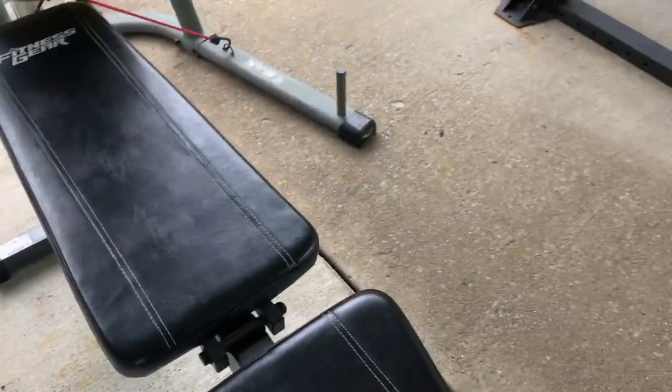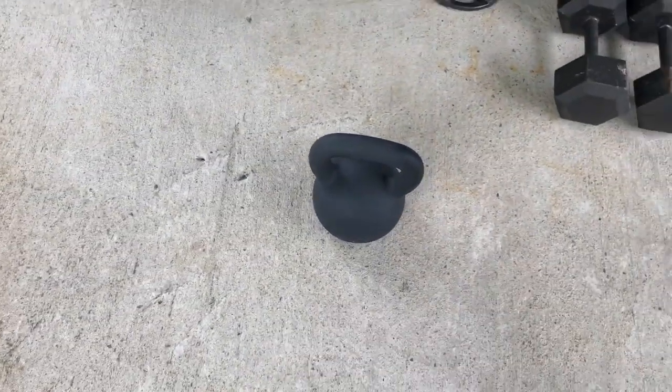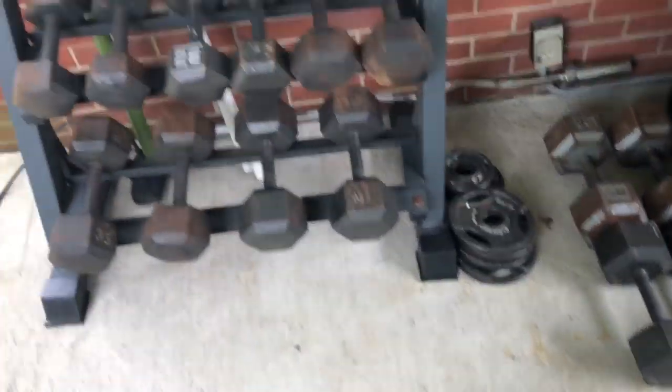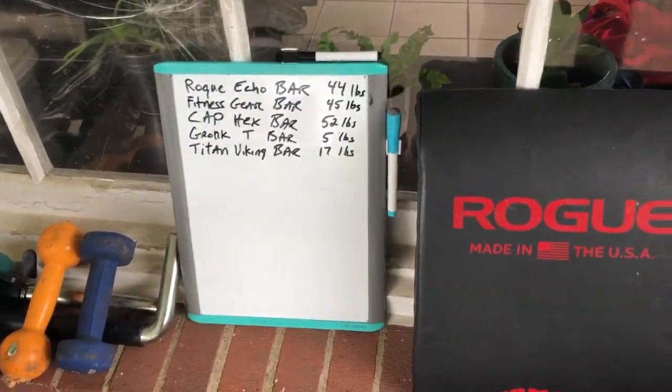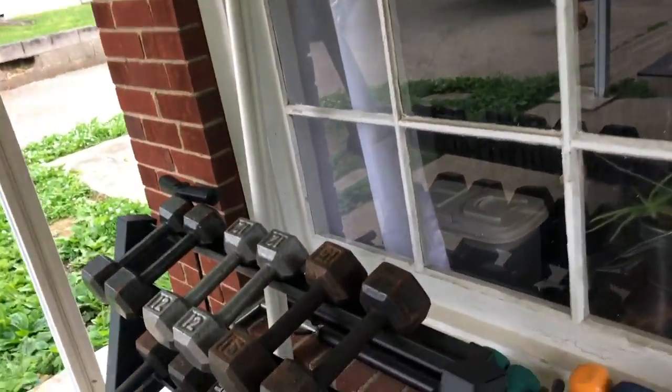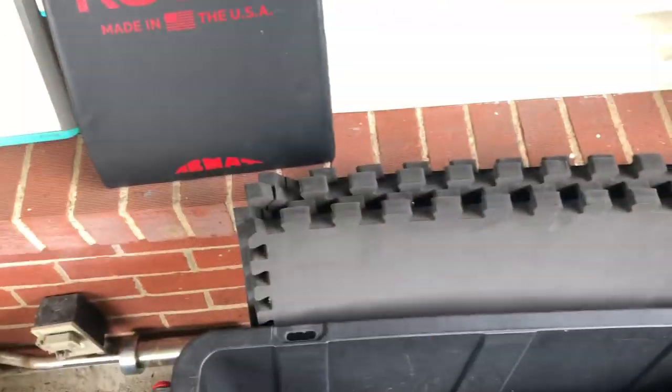There's the heavy bag and my old fitness gear bench — I still use it. Daily kettlebell swings with a 44-pound kettlebell. We've got dumbbells from basically 5 pounds up to 60. These are all the fraction plates — 5 pounds, 2.5. There's an ab mat and a little whiteboard where I've got all the weights of the different bars. PVC pipes for warming up. In here I've got wraps for hanging leg raises and hanging knee raises — that's starting as a daily thing too.